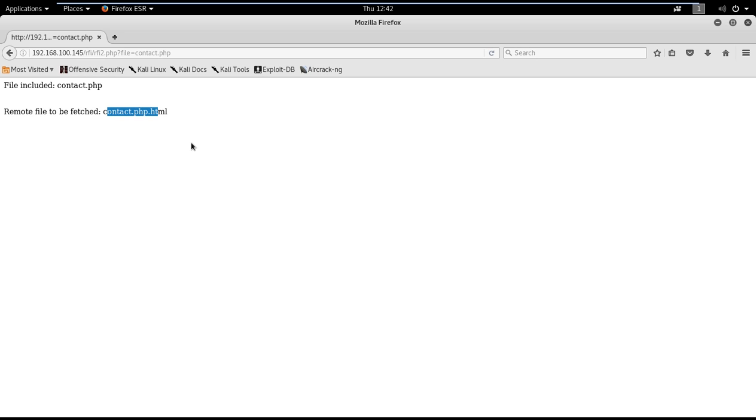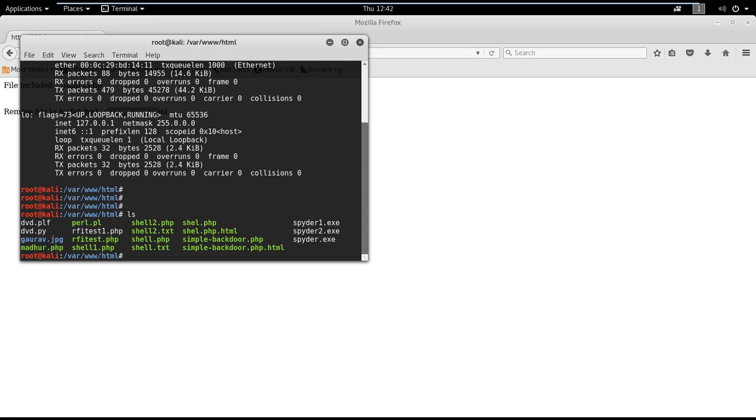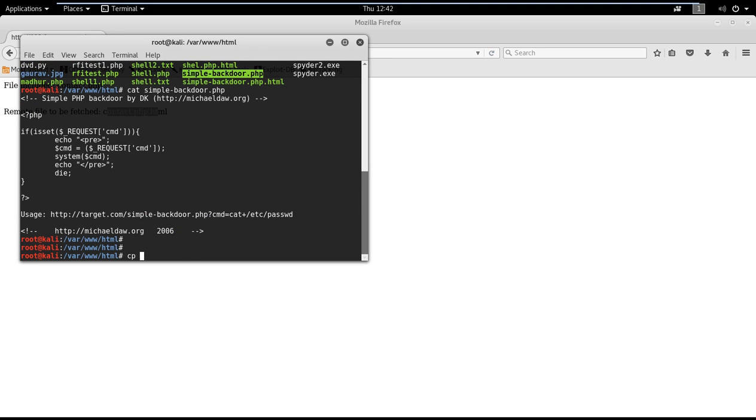So how can we bypass this extension? Let's say we have that simple backdoor PHP. Now copy this simple backdoor PHP to, for example, simple-back.php.html.